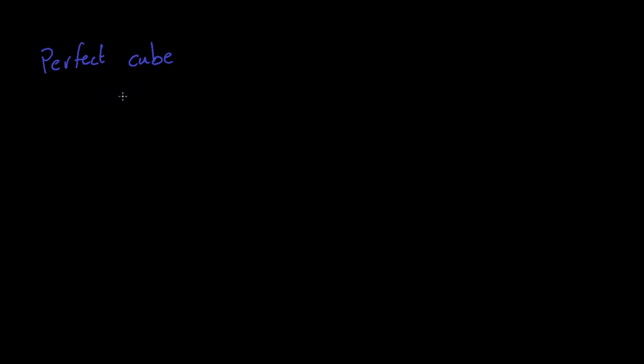There's only one condition in order to use this: the terms involved in the expression should be a perfect cube, meaning if you put it under a cube root, it should give you a whole number. So for example, something like x cubed, if you put it under a cube root, remember guys, this is a cube root, so my n is equal to 3. So it's x to the power 3 multiplied by 1 over 3, which is equal to x. So x cubed is a perfect cube.